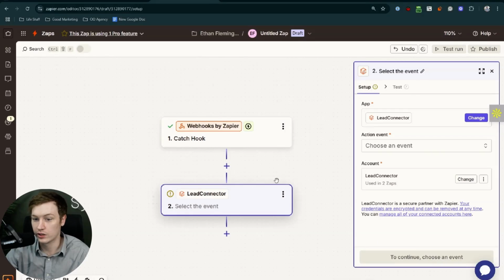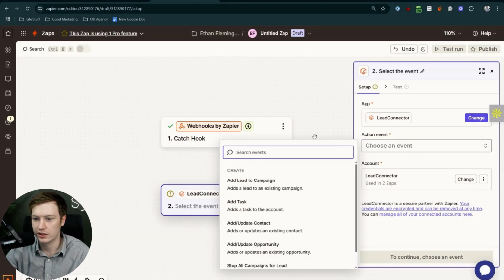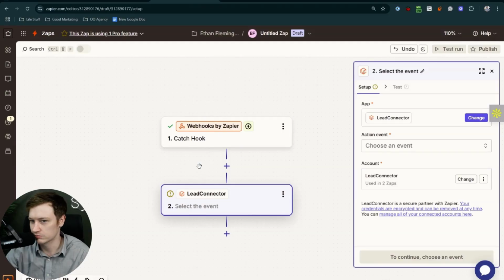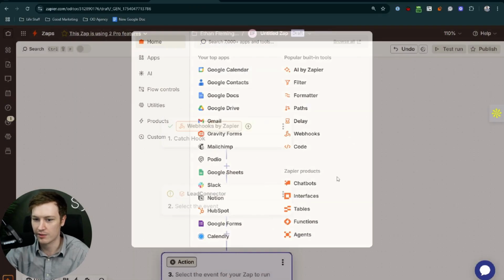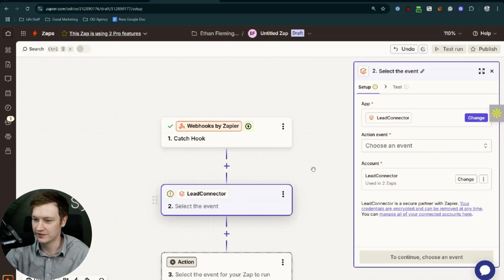And now we can go ahead and do anything we want, moving forward. Depending on how you're connecting Zapier to another tool, you could pick another app. You could do it inside of GoHighLevel if you wanted to, but if you were going to do that, you'd probably just want to use GoHighLevel itself. Zapier is used for connecting two different tools together. And that's it. That's all you have to know about this trigger.